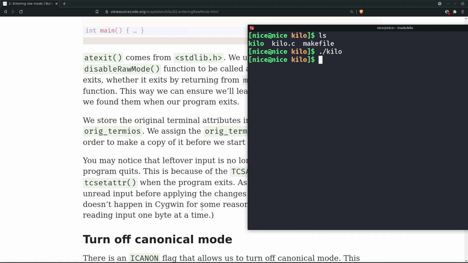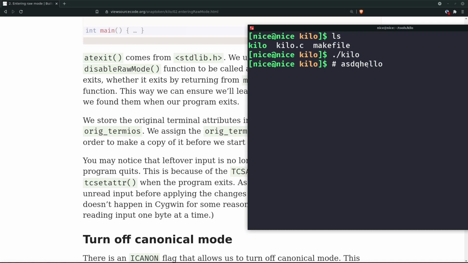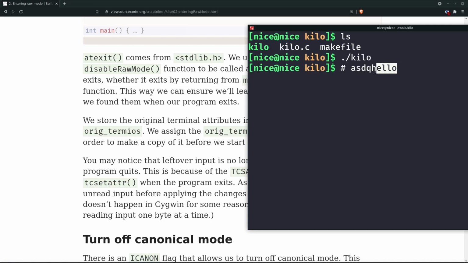Okay, that means I typed in ASDQ hello. By our theory from the previous steps, it should have executed at least hello. If you remember, I typed in ASDQclear in some step. I don't even remember now. At that time clear executed because it's a valid command in our bash shell. And this time it didn't.